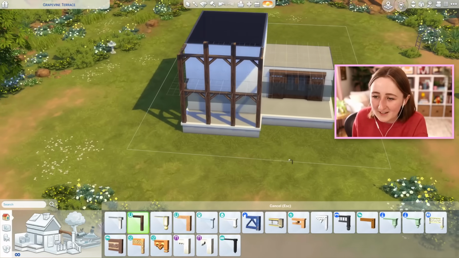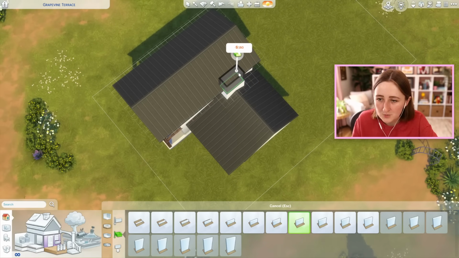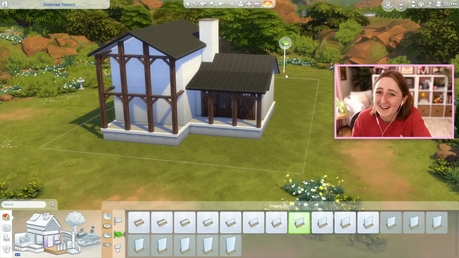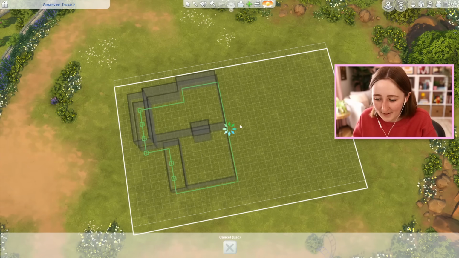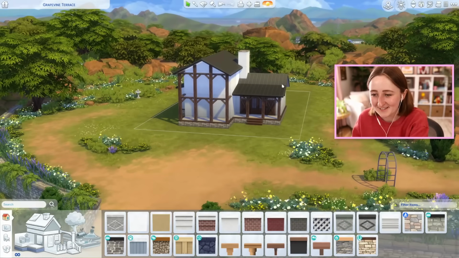Yeah, I don't really know about this. I'm feeling a bit unsure. Okay, so the situation right now is that I don't like it, and I don't know what to do about it. You can kind of see what I'm going for though, right? You can kind of tell what I want it to look like. It's just not quite there yet.